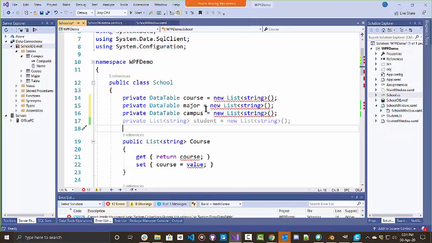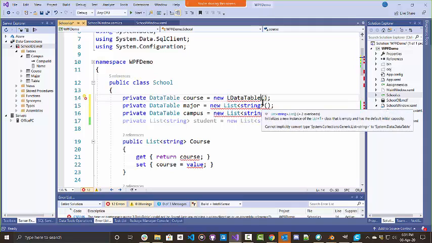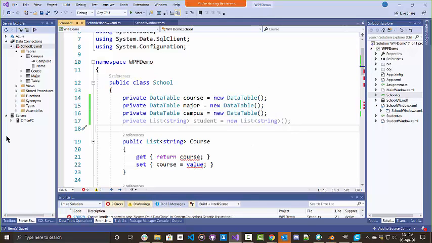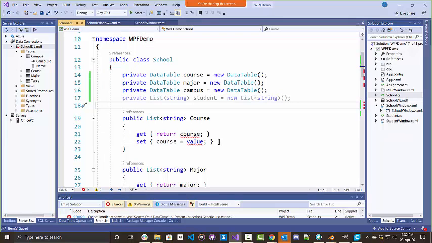I'm just going to do these 3 for now. So these are now data tables, which means, of course, I have to go down through here and change my properties as well.